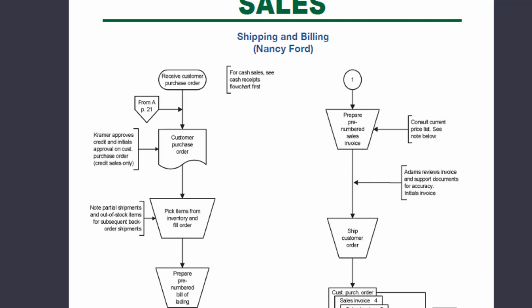Suppose I have looked at it. Let me find the ledger. I'm not going to show you in this presentation, but I will tell you what their credit limit is. In the accounts receivable subsidiary ledger for Rosemont University, their credit limit is $125,000, and their accounts receivable balance is 0. So they have the full credit available to place the purchase order. Then the claimer approves this credit and initials approve on the customer purchase order. That means that he approved it.